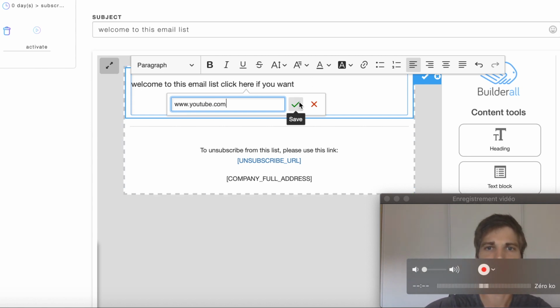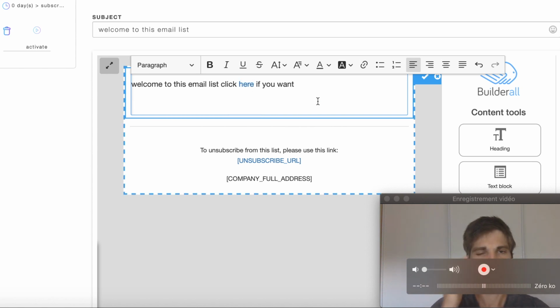And you click on save. So now there's a hyperlink in your text, and you can send the link. That was just a bonus for you guys, because a lot of people will want to put a link in their emails. So there you go. This is a link. This could be a link to your affiliate products. This could be a link to your own products. This could be a link to your YouTube channel. It doesn't really matter. This is where you put it.